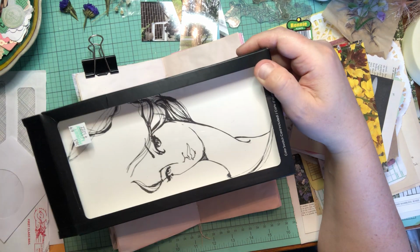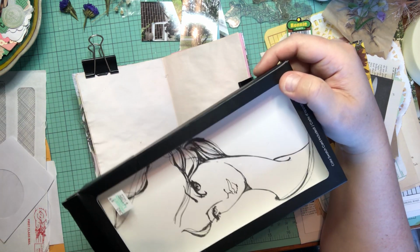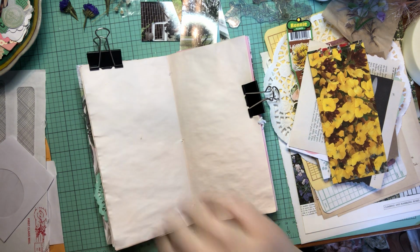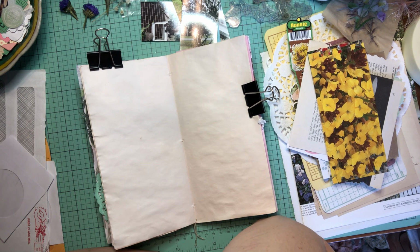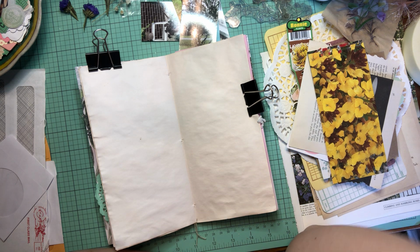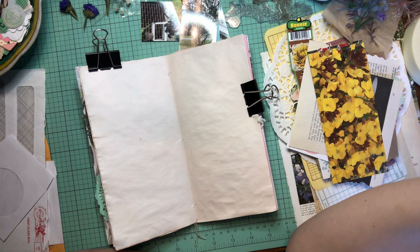There's a tool that you can purchase. I have one. I don't know where it's at. If you saw my before hoarder's tour of my craft room, you would see. Well, I don't know where it's at, but there's such a thing called a fuse tool. I know a lot of you are new to watching me. This is why I'm being so basic right now.